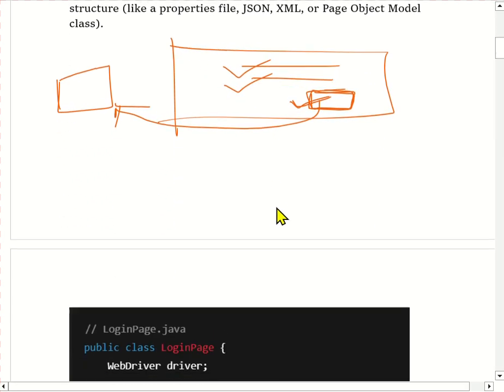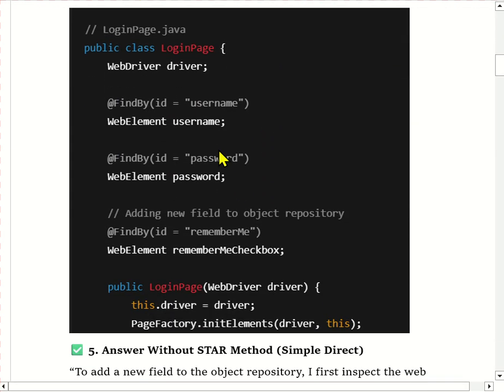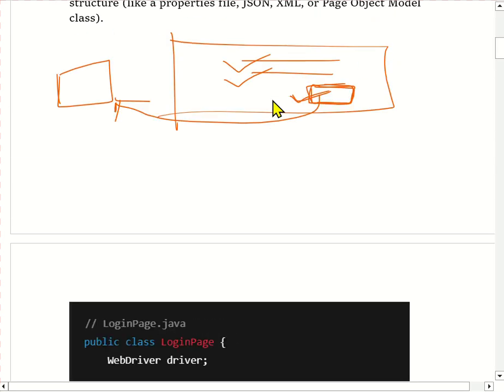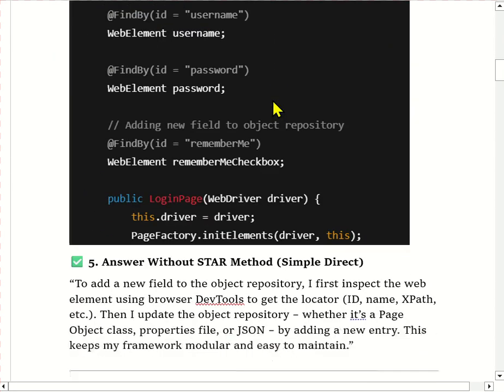In the page object model we do it this way: @FindBy annotation, id username, @FindBy id equal to password, and then adding a new field to the object repository, that is @FindBy id equal to remember, and then we perform some operation in the login page method. In this way we add a new element to the object repository.